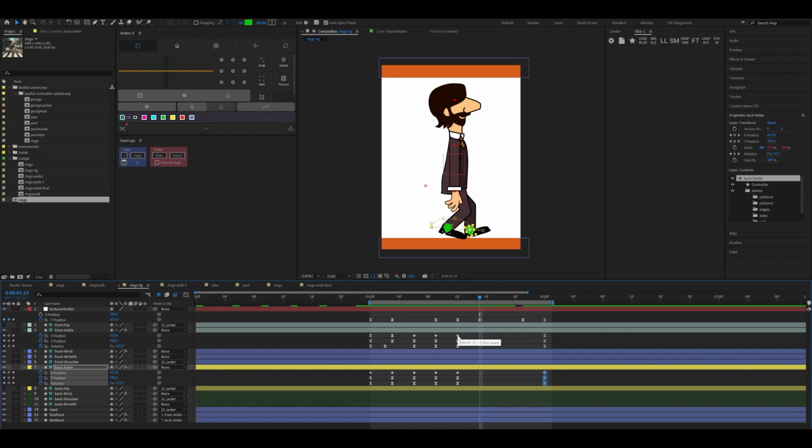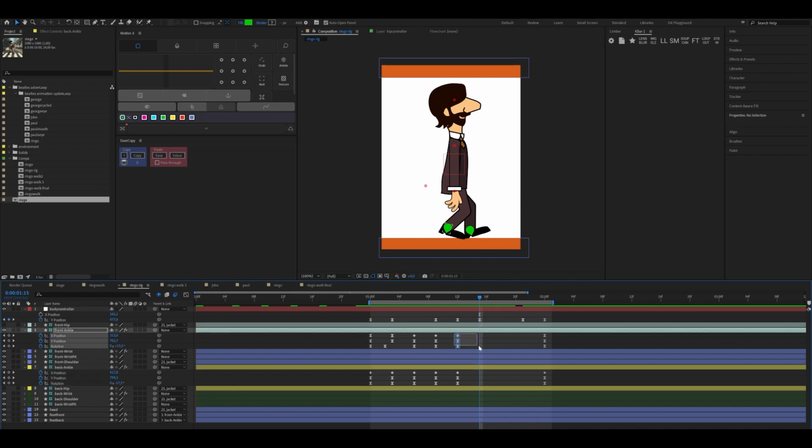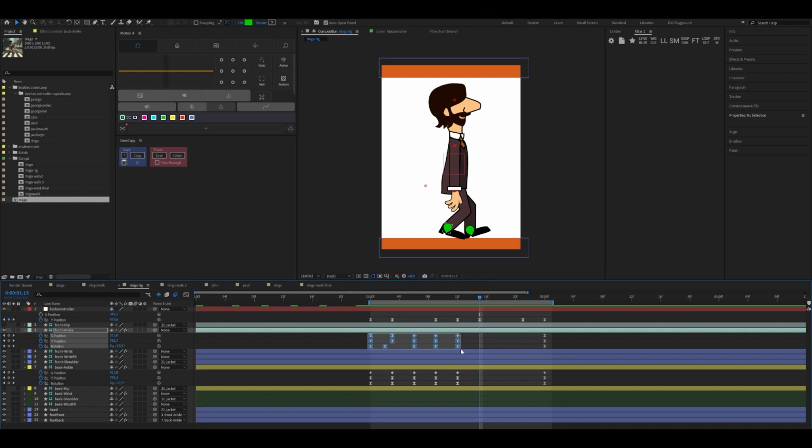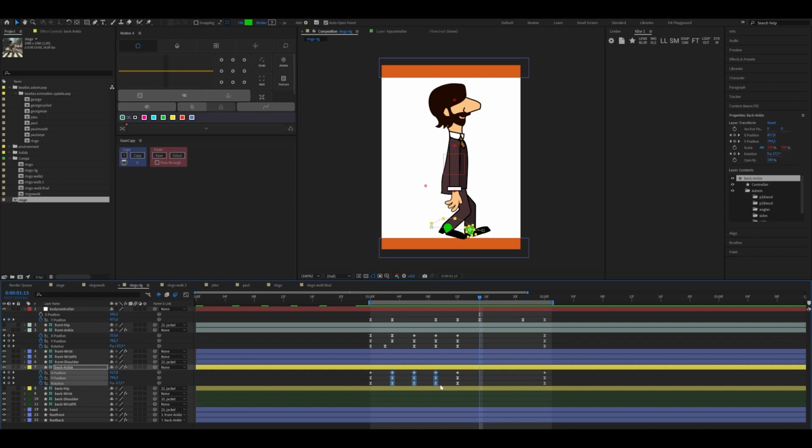So we know this section is the same as that section because it's mirrored, and then this section is the same as that one. So we take these three, copy them, we go to the down position in the second part of the walk cycle, click here on front ankle and then just press V. And then we do the same on the other side.